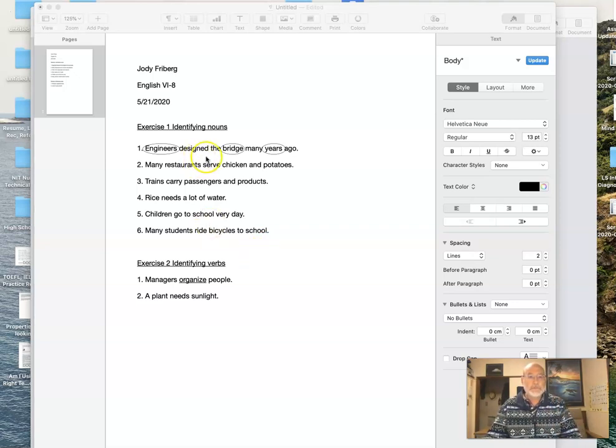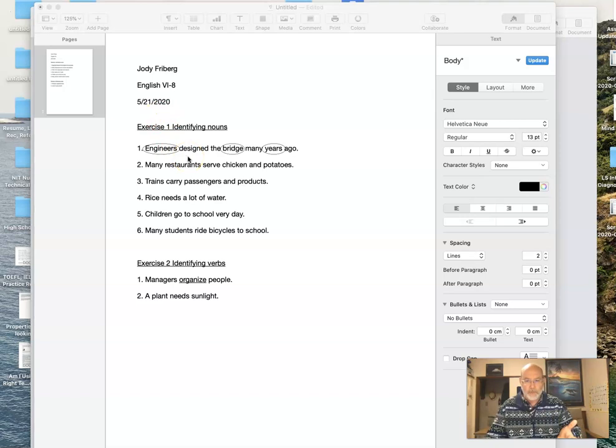When you turn something in to me, whether it's a homework assignment from our text or a writing assignment, the first thing I want to see on your work is your name. You'll include that here. Also, of course, your class. Which class are you in? Are you in English 6 or English 8 or English 9? And also the date. These three pieces of information are very important on every homework assignment you give me.